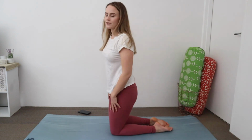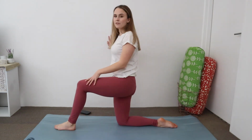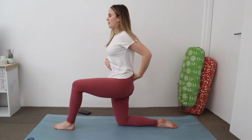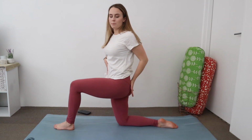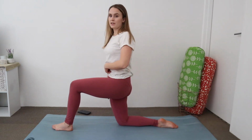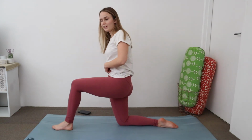A hip flexor stretch. So see if you can take one foot forward. This is the most important part. A lot of people miss this. You want to tuck your pelvis under. So you're going to go from sticking your bottom out to trying to point your tailbone down to the floor and zipping up to your core. Straight away you should feel a stretch in your underneath leg front.